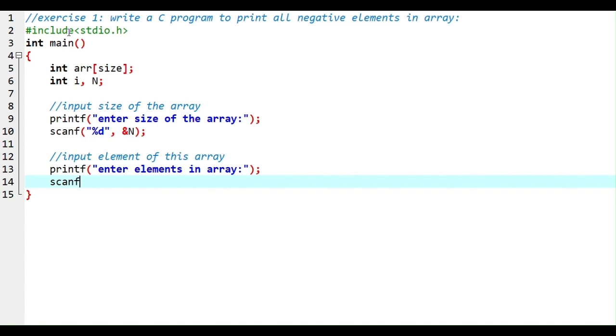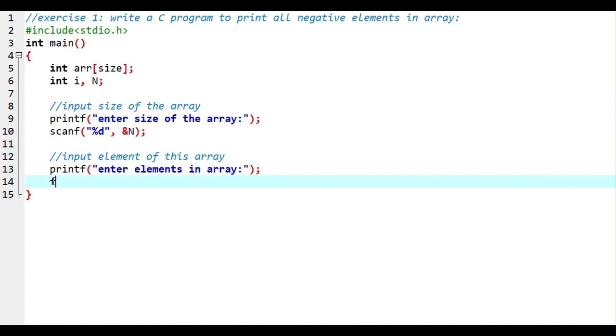scanf also %d because it's an integer. Or no, here we don't need to put %d. Enter element in this array. In the scanf, I need to put the scanf in the for loop.